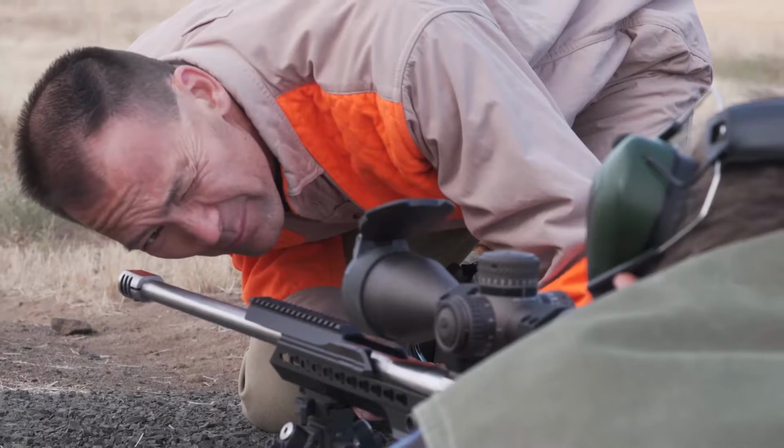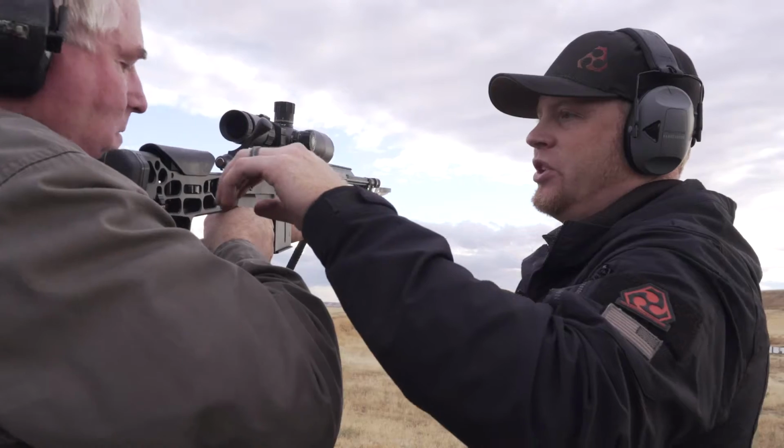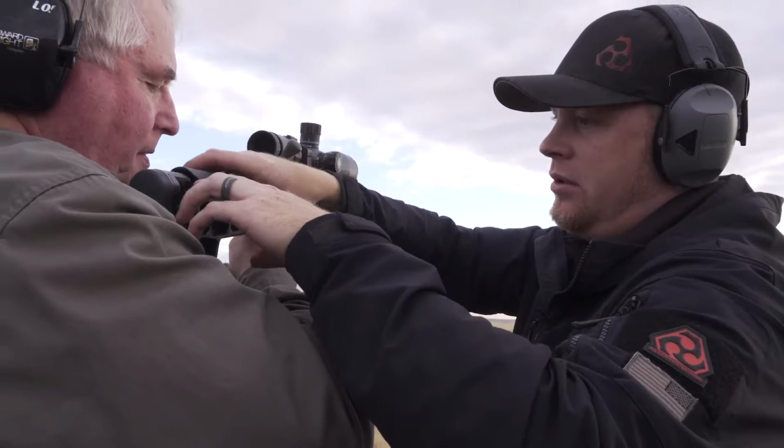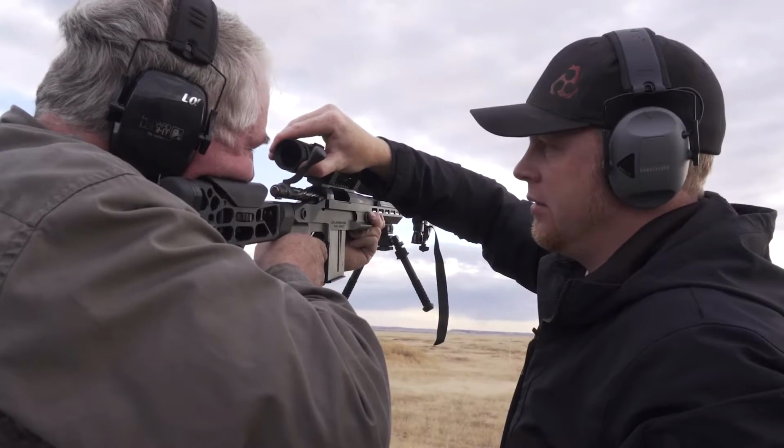There's a lot of things that go into building a precision rifle. There's bore curvatures, machining processes, stress relieving, how we fixture our equipment and our products, and the products we use in combination with our shooting products. For example, we'll run with Rias chassis, which has worked out very well for us and our shooters. We came out today to help support Ken and his shooting school because he uses our Rias chassis on almost every one of his builds. We wanted to make sure we were here supporting him in this endeavor and that everybody had a positive experience. I think a lot of people enjoy meeting the manufacturers and the people behind the scenes of the weapon that they're using.